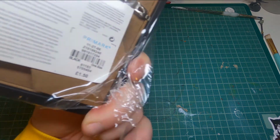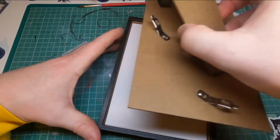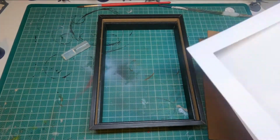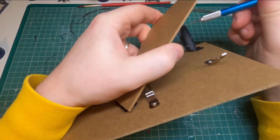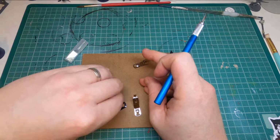This one was £1.50. The first thing we need to do is flip it over and remove the backing plate. Once this is off, take the glass out. We won't be needing that. Remove the stand off the back because we don't need that. Remove any other fittings, but make sure you keep the ones that keep the backing plate in place.